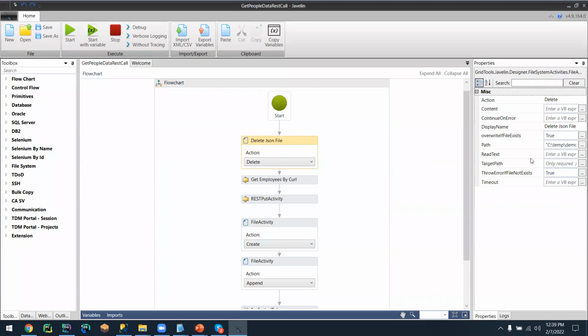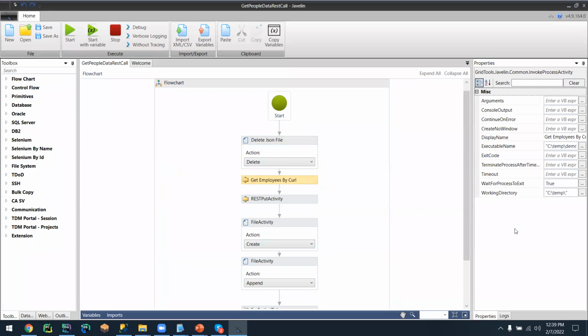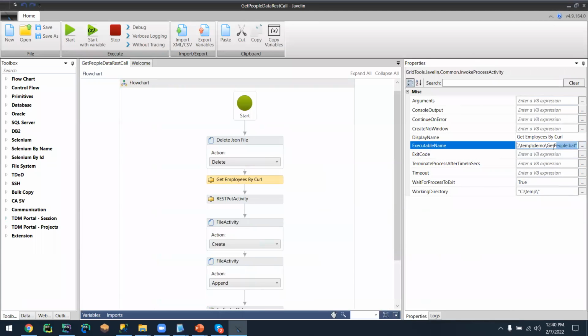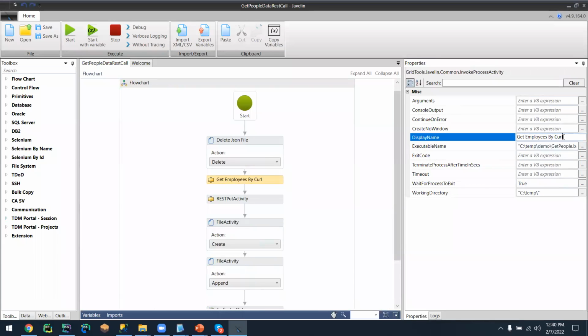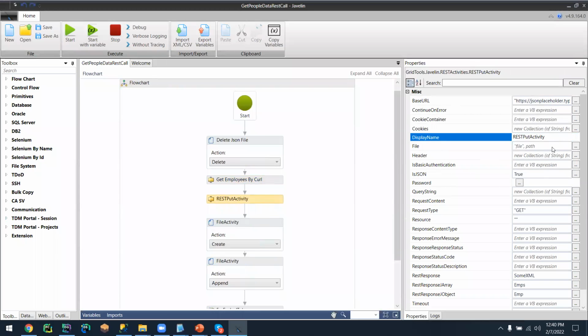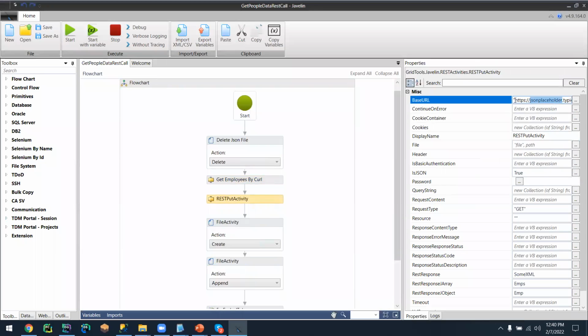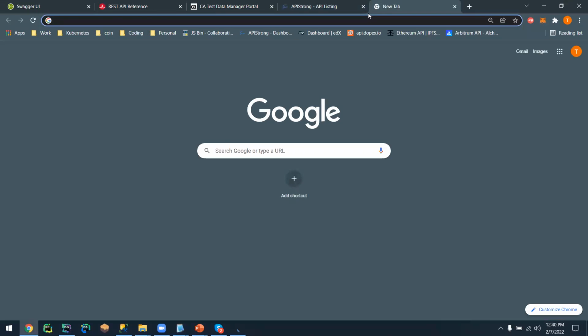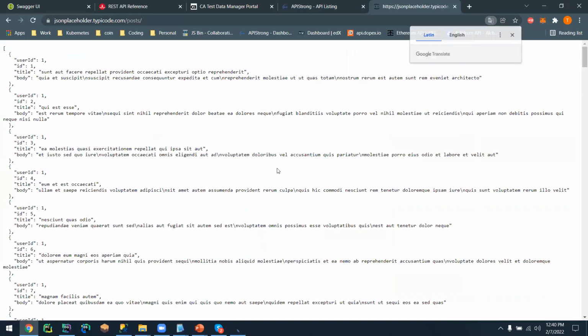Now, in this case, I did it in 2 different steps. This is going to call a batch file, so if I look at it, it's calling a batch file that's calling a curl command to get back some data. This one's going to call a REST straight out. And here's the REST data that we're looking at. So if I go over here and just pull this up into my browser, you'll get an idea of what we're looking at. Okay, so there's some REST data.